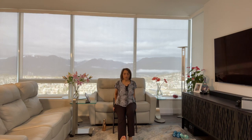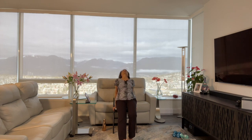And then just raise your toes up. So nice, you'll feel that nice little stretch there. Feel that nice stretch. And at the same time, just bring your toes up and see if you can lift yourself up a bit using your arms. Okay, and I look back. Lift yourself up, only do what you can.